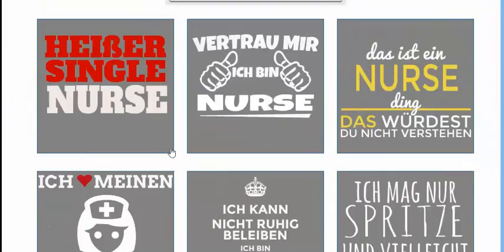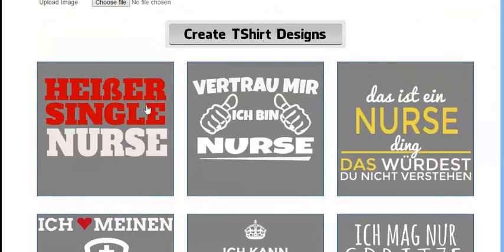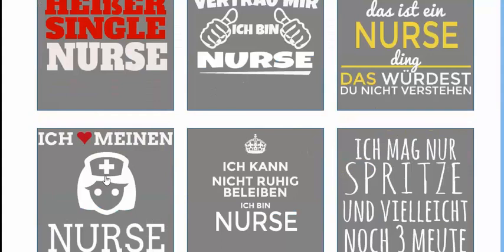What we can do, by the way, is if you're not sure, because obviously this isn't in English, if you don't know what a design means, just hover over it, and as you can see, it'll appear: hot single nurse in German. Again, let's hover over this one. Trust me, I'm a nurse. It's a nurse thing you won't understand, in German.